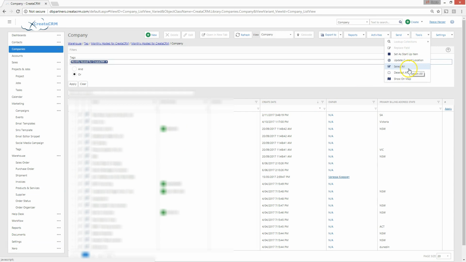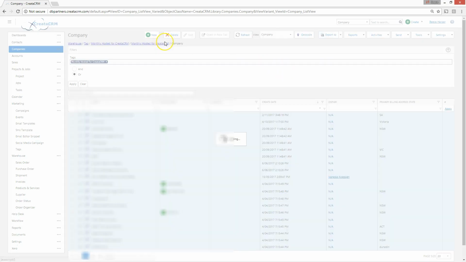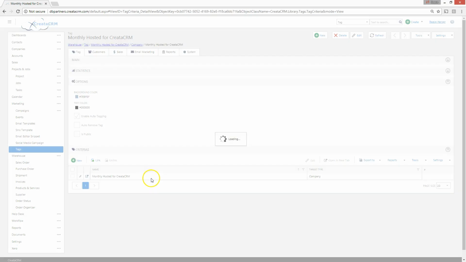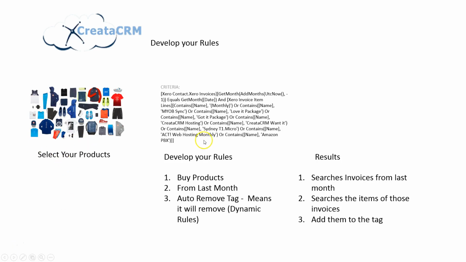I can select all of these 41 that I've got. Then I can go to look up collection and say look up all the contacts on this lookup. And once I look up those contacts, I can then add them to a marketing campaign there. So that's pretty much how we can do it. So in this system, we've developed this rule that anyone who purchases these products, and there it is, there's the products, we've built a criteria in there. We then develop the rules on there, and then we can look them up and do campaigns with them from there.